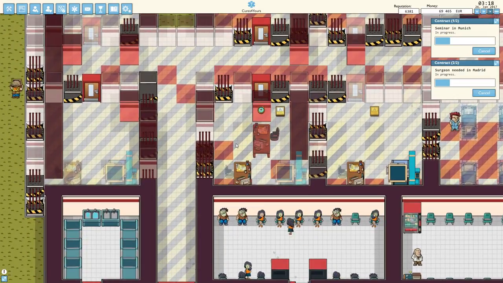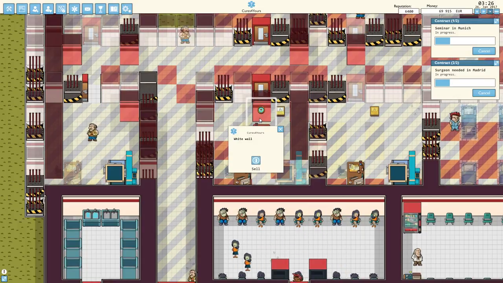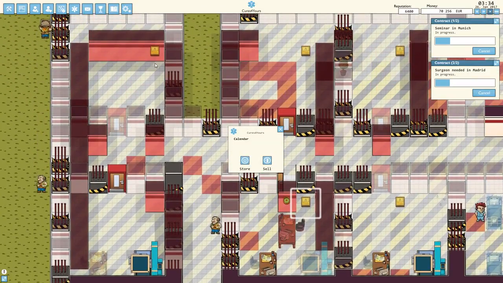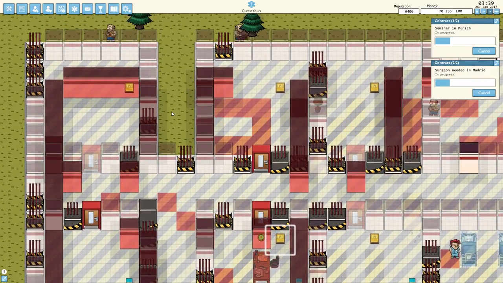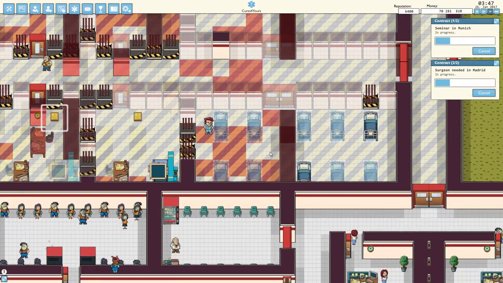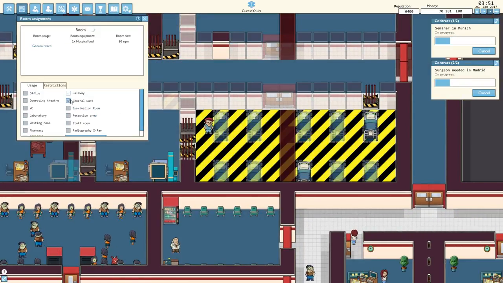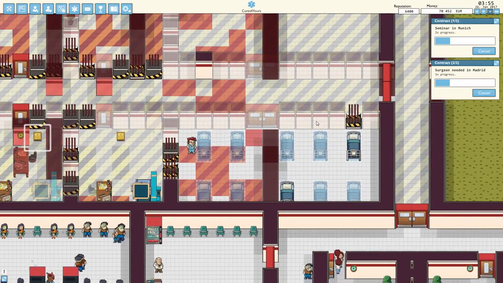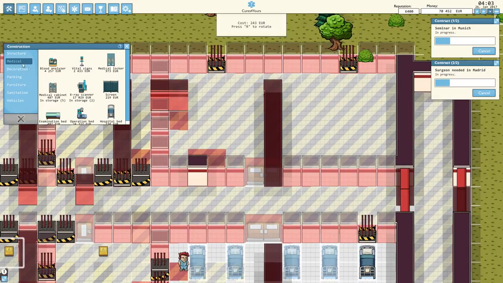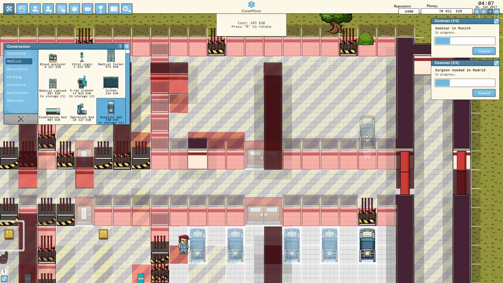And again, as you can see, a lot of construction work and not many people doing anything. What's there to store those? As you can see, a lot of work is going on. Is this a room yet? It is a room. General ward. But yeah, it's going to be a while. But as you can see, everything is coming along perfectly.